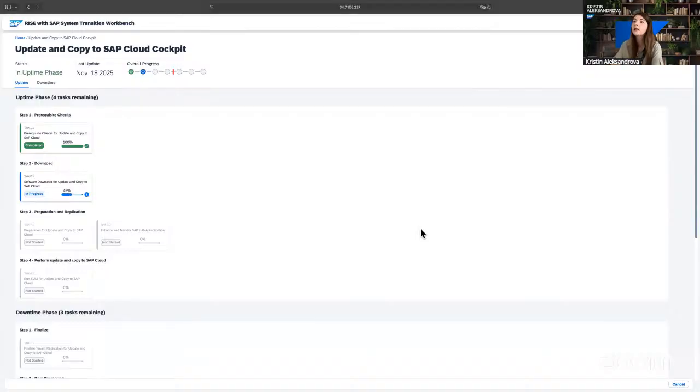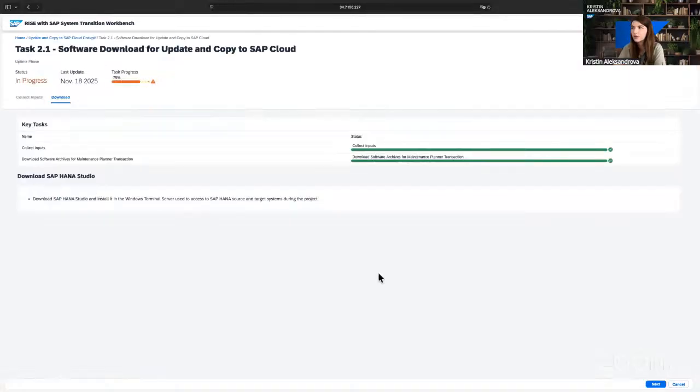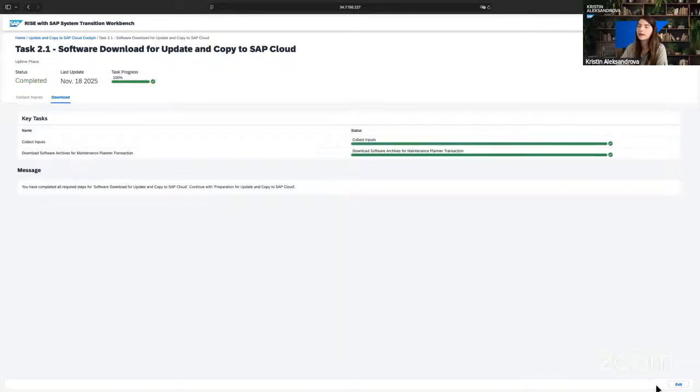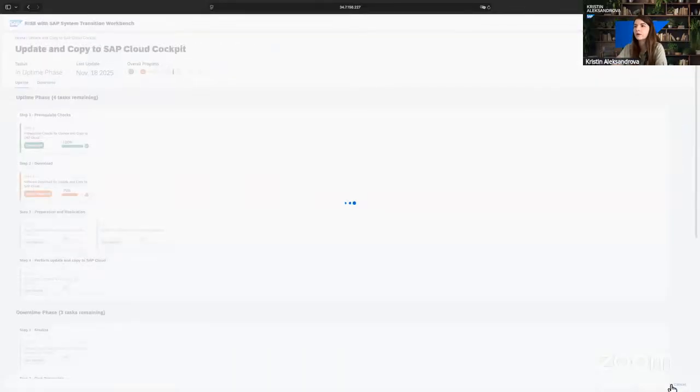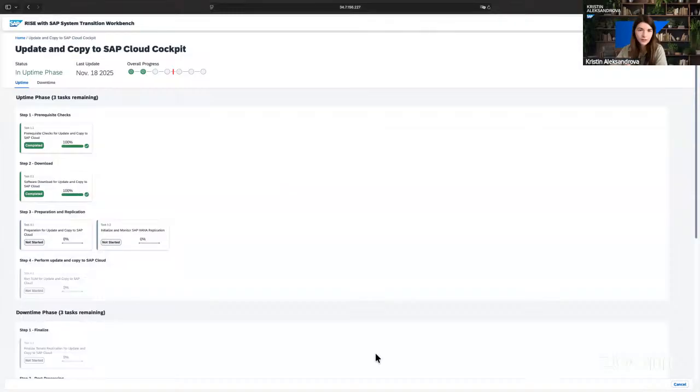This happens automatically. You are allowed to use the ECS proxy if you're doing the System Transition Workbench. So for the network setup and internet availability, you can discuss with ECS about setting up the proxy from their side. Then in the preparation and replication, there are two activities, as we said, which can be executed in parallel. One is the preparation task where we will install the temporary system, and the other is the task where we will set up the replication.